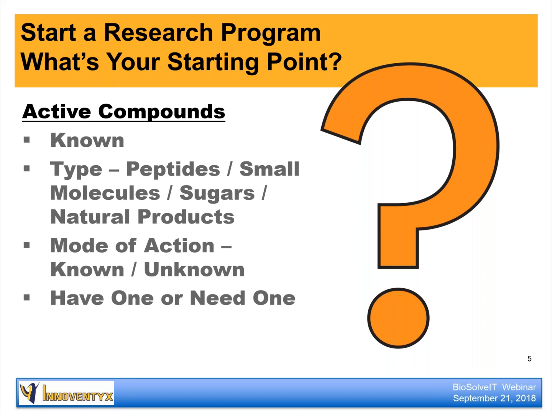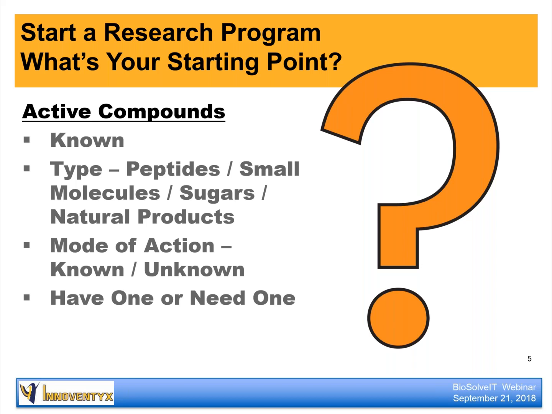Now on the chemistry side, we can have compounds. Maybe you have active compounds against a biological target. So some compounds may be known, and based on that, you can assess what kind of compounds you have in hand. Can be peptides, peptoids, could be nucleotides, could be sugar, small molecules, natural products, and other kinds. Eventually, we need to know how it is that they work, and that helps a lot. But in many cases, we can have a molecule that is active, but we have no clue as to how it does what it does.